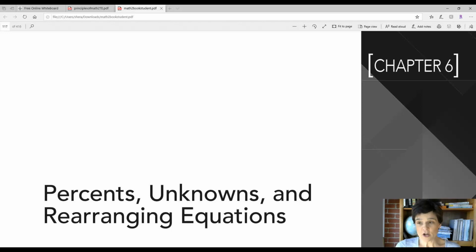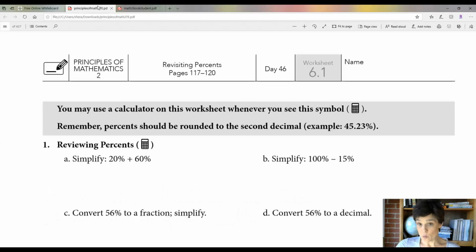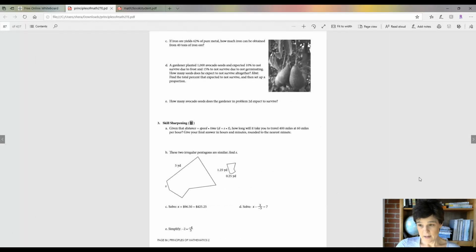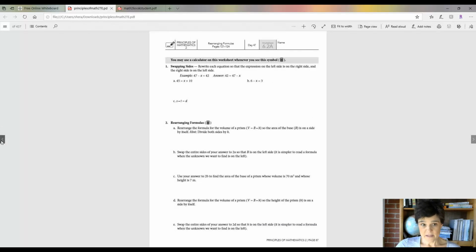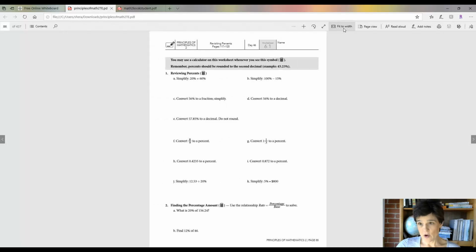All right, so we're going to start chapter 6 in math. This is Principles of Math 2 and this is going to be chapter 6. Rather than the accelerated schedule, where we were going really fast, we're going back to the regular schedule. So we're just going to be doing one lesson per day. That's what we're going to be doing today. So our worksheet will just be worksheet 6.1. I think it's 2 pages. Yes, it'll be 6.1, 2 pages long.